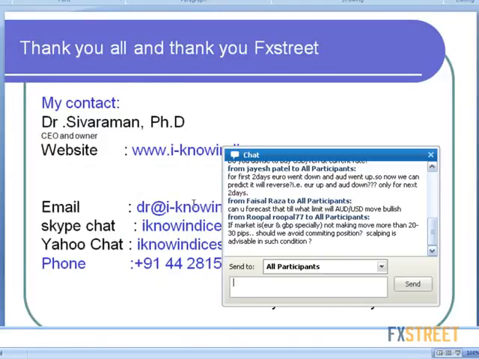Will gold continue to rise? Gold is expected to make the initial lower level swings around the 1225 to 1255 area, and later on it is expected to gain more levels. But Euro and GBP are expected to make a downward move in this month. That is a forecast. I have given it on Monday. If you listen to the recorded webinar, you will be able to get it.